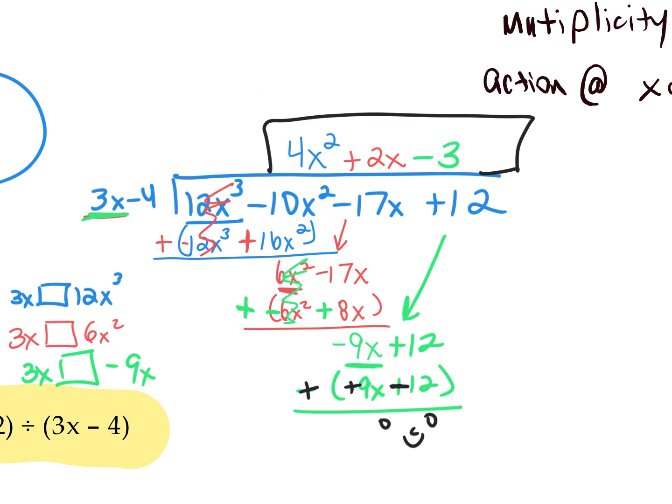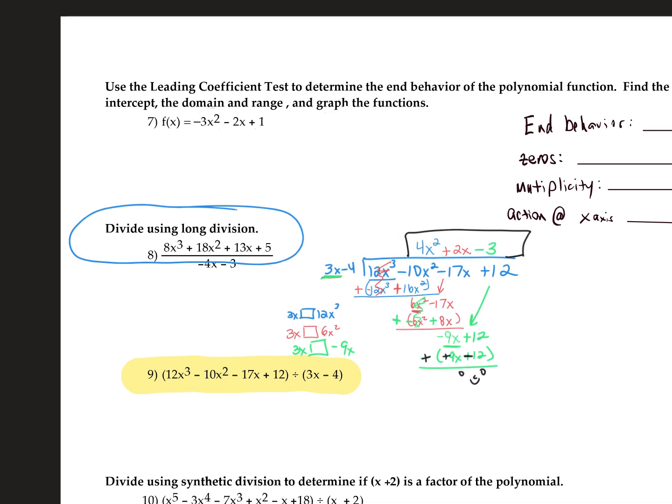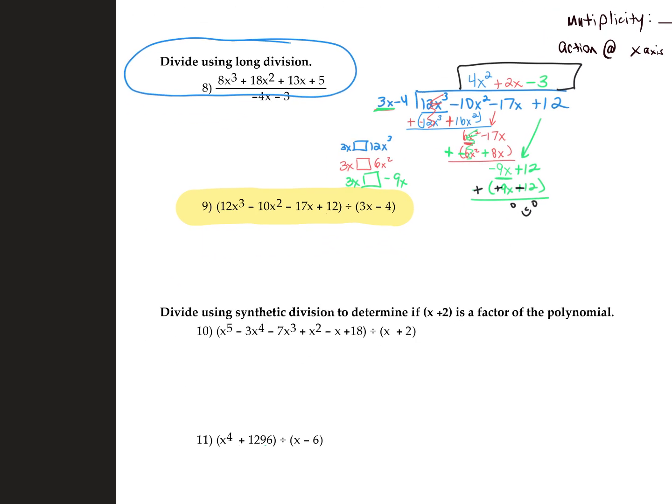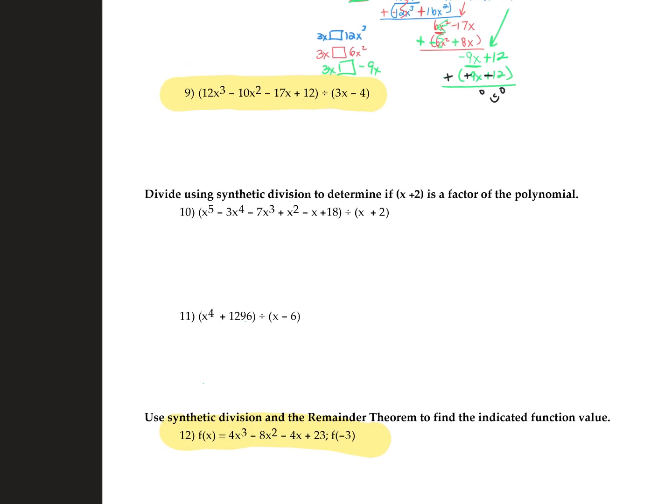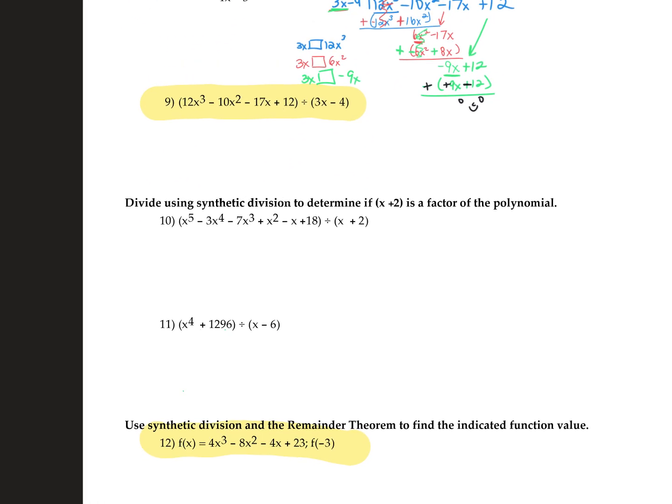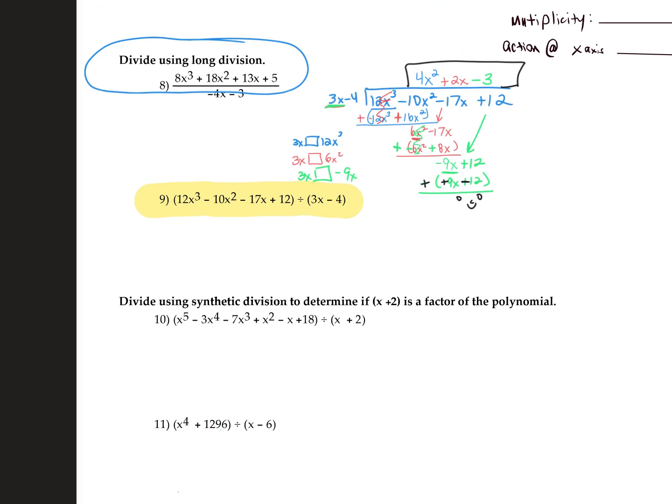Just circle it. If you had a remainder, if it was positive, you'd put a plus sign and then put it over what? The 3x minus 4. If it was negative, you'd put a minus sign and you'd put it over what? 3x minus 4. All right? I know that's a pain. Say it again, same exact way: negative 4x minus 3 on the outside, and then the whole big polynomial on the other side. It's just written a little differently.